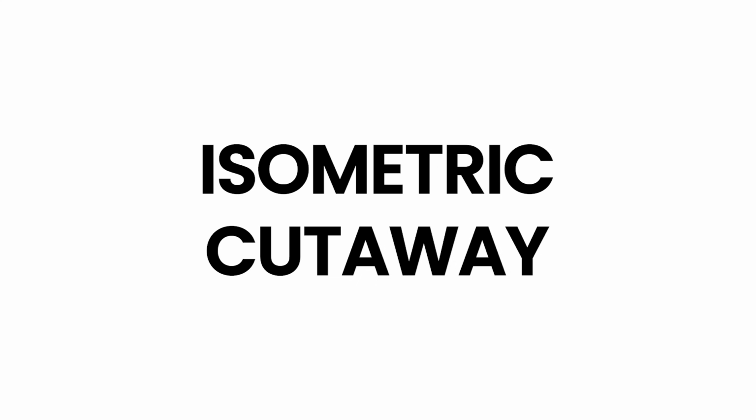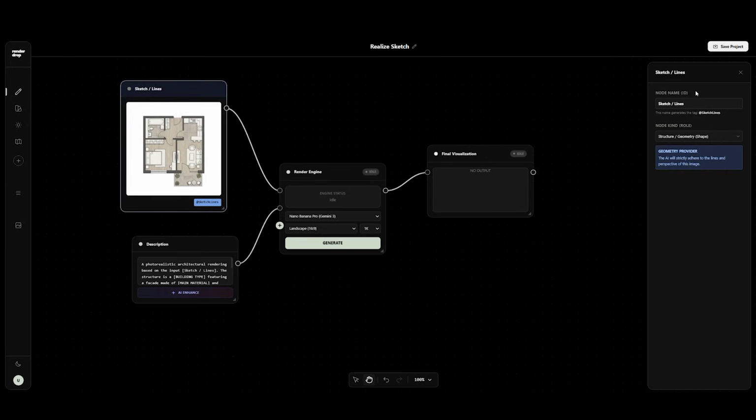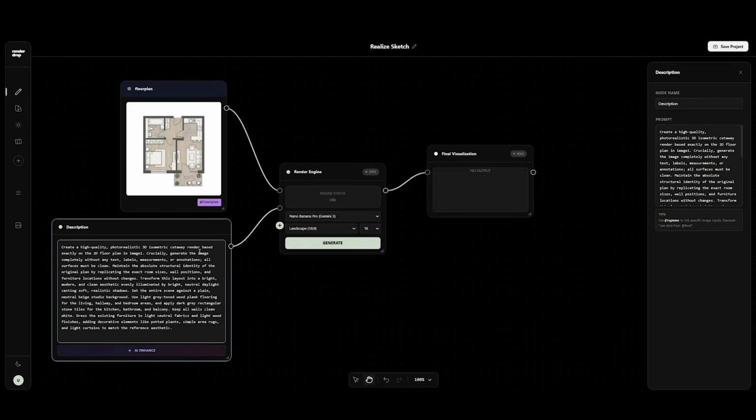Step four, the isometric cutaway. We need to show verticality, the height of walls and windows. We force a 45-degree isometric angle. I am taking the furnished two-dimensional floor plan we generated earlier as my input image. In the prompt, I reference its tag to ensure the AI uses the exact layout.